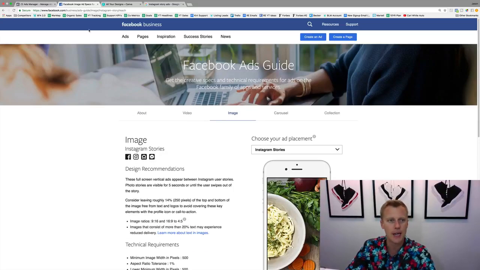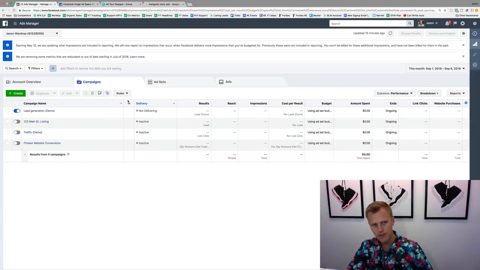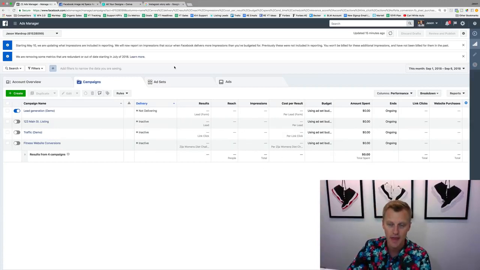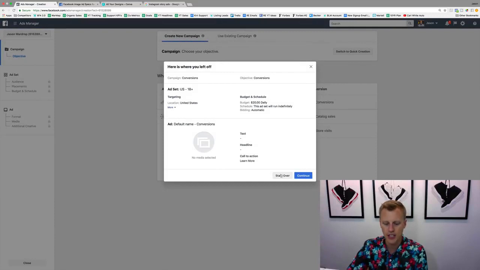So with that said, let's jump over here, and right here on the Facebook Ads Manager, this is where we're going to create all of our Instagram ads. Okay, so it's the same place. Facebook bought Instagram for over $1 billion a couple years back, and now they've basically migrated all of the advertising tools into the Facebook Ads Manager to make it simple and easy for you as a business owner. So to set this up, we're first going to click on Create Campaign here. This is a demo account I've got for you guys. So we'll click on Create, and then we'll hit Start over here.